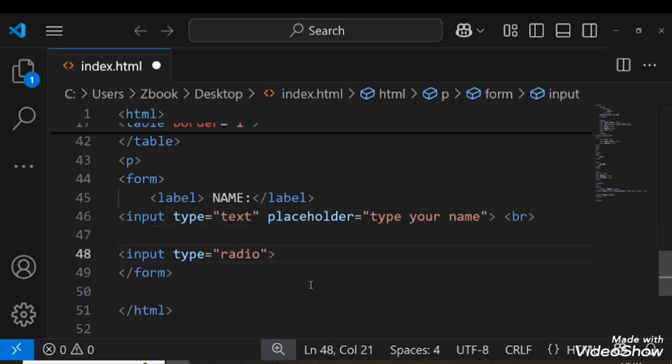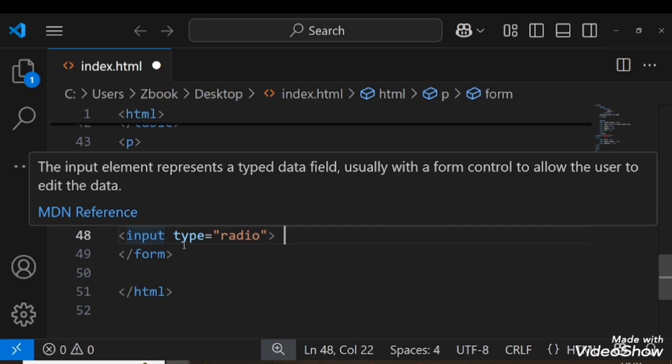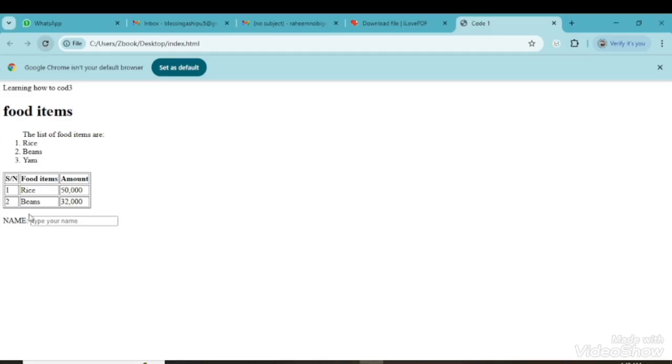Now I want my user to select options. That's why I'm using input type radio. But before I do the input type radio, I want to tell the user to select gender, because if I run this one now, it will just be showing radio, but I need to tell the user to enter your gender.